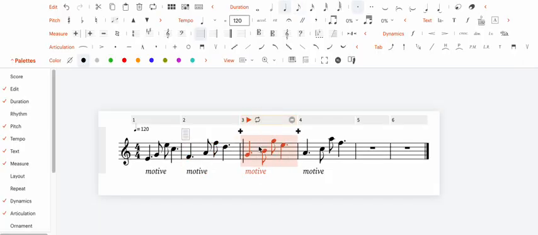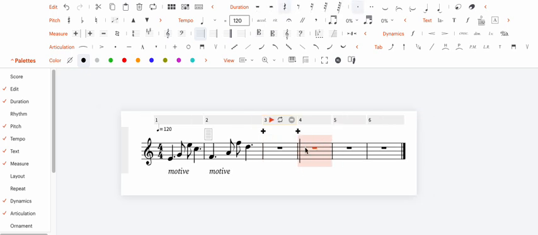So we want something that breaks this up. I've got these really jumpy notes. What's the opposite of that? Maybe very stepwise notes. So I'm going to do a scale. Here I've got a D. If I want to do a scale, I'm going to step off of that note. I could step up or I could step down.